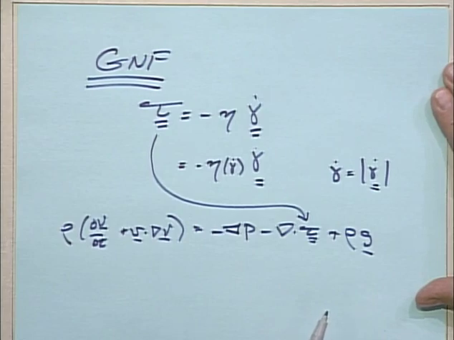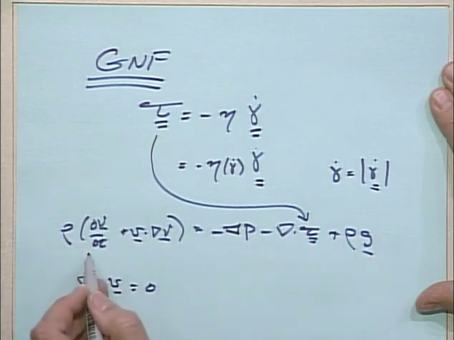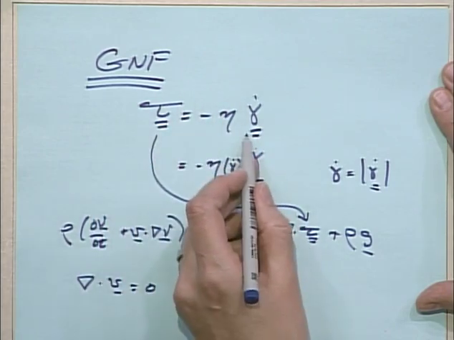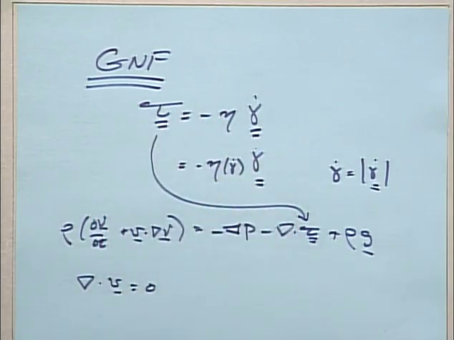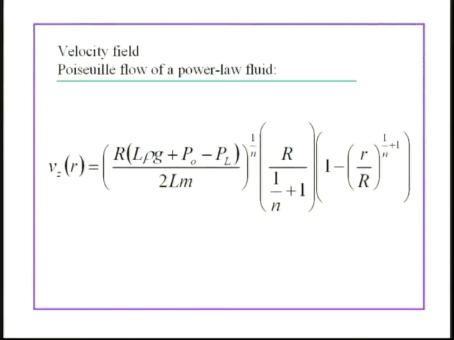Now, as you know, it gets a little complicated to do the solution, but the principle is mass is conserved, momentum is conserved, and our usual form of the momentum balance also needs closure. It needs an equation that relates stress and velocity. So we did some examples of that. We did this pressure-driven flow in a tube, and this is the result, which you got in the homework as well.